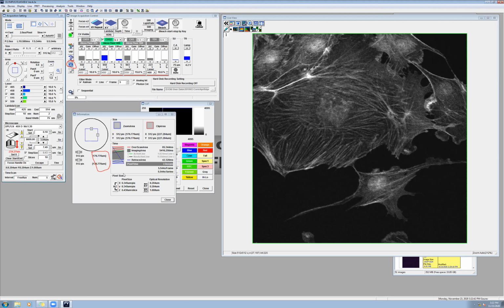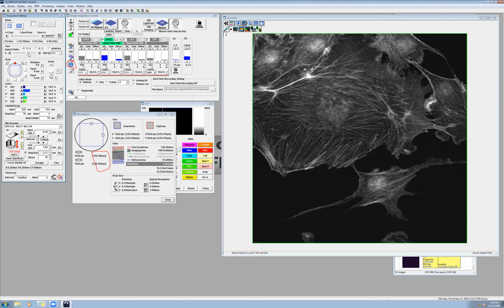And the other way of achieving this will be by increasing the aspect ratio. Right now we are imaging at 512 by 512. I can increase my aspect ratio to 1024 by 1024, and you will see that this is also changing. So let's go down to 1, and let's focus on this again now.